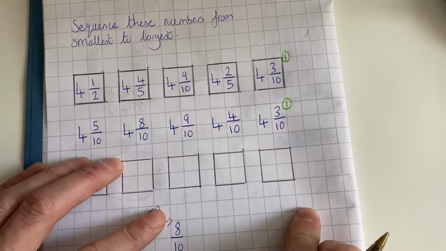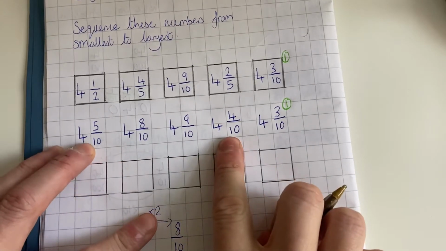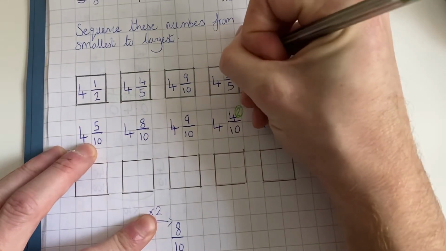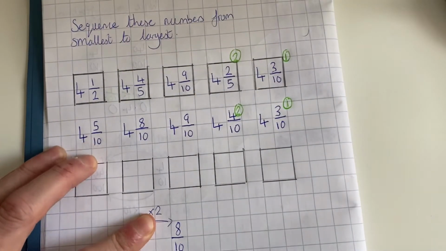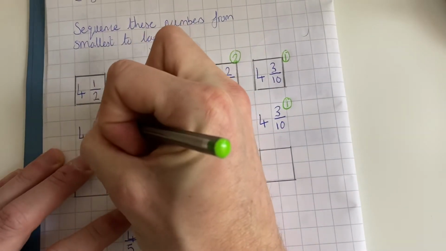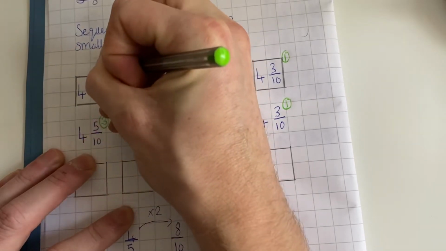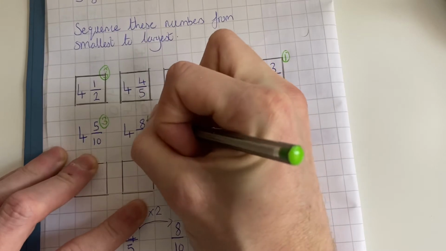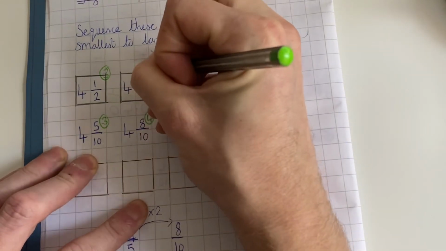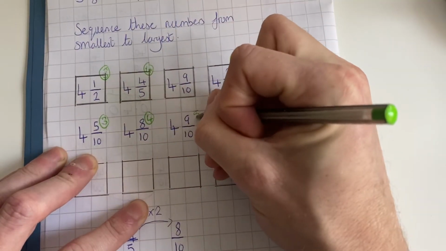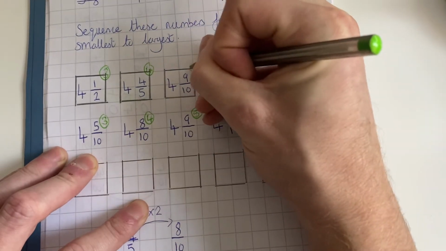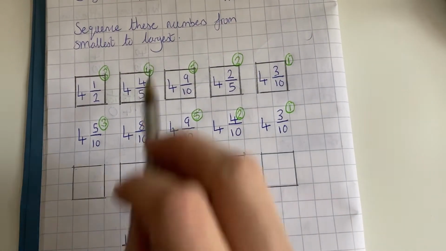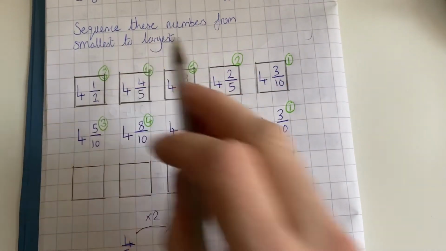We're just going to sequence these in order. Our next smallest number is 4, so that's number 2, and that's number 2. Our next smallest number is 5, so we put 3 there and 3 there. Our next is 8, 4 there and a 4 there, and last but not least, a 5 there and a 5 there. Now, as I said, we need to order all these numbers from smallest to largest.